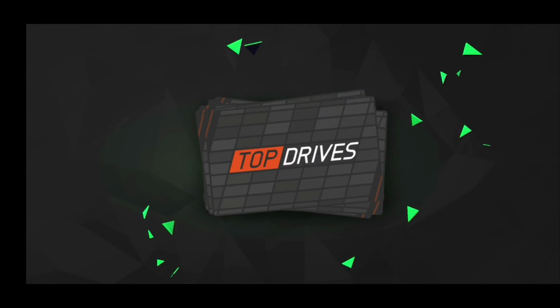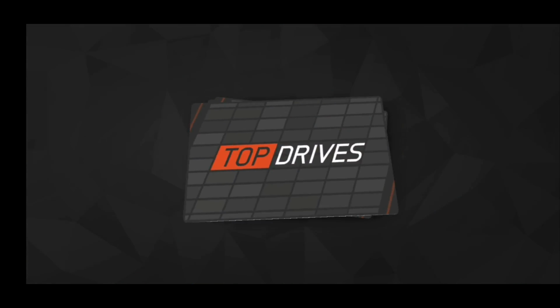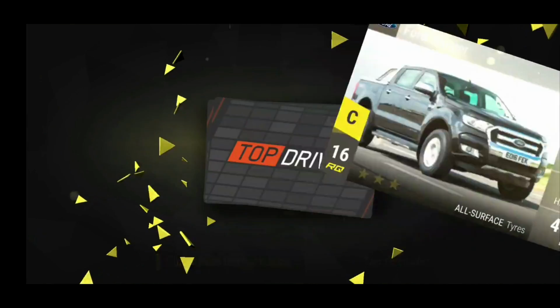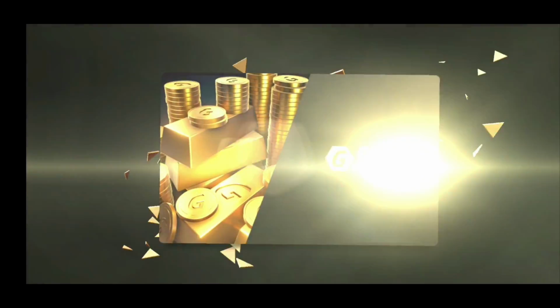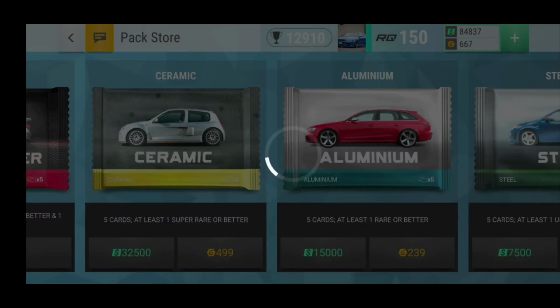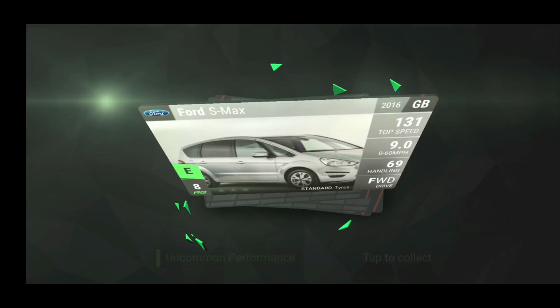Let's see what we can get here. FRV, MG Metro Turbo, the C3, we have the Volkswagen Lupo and the Ford Ranger. Okay, 20k and 90 gold. And we're also gonna open two ceramic packs. So let's dive right into that as well.